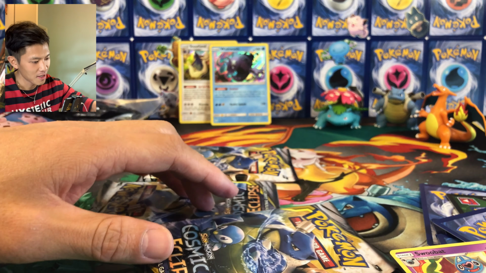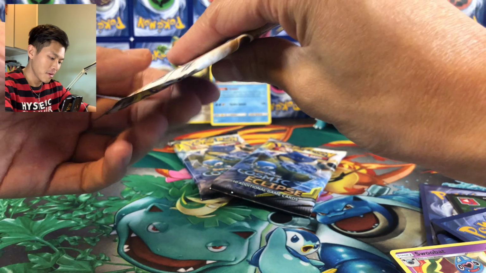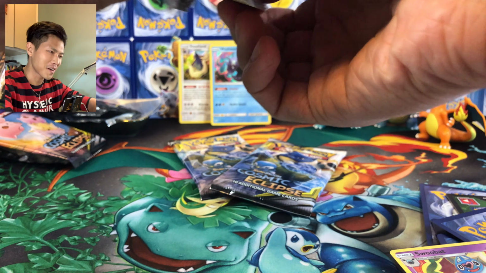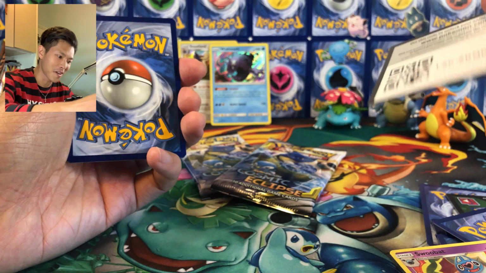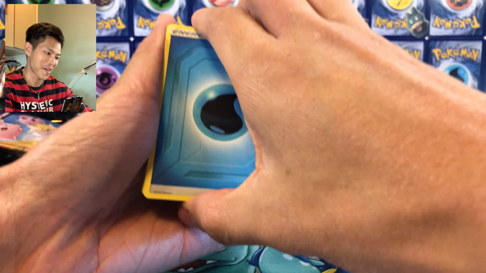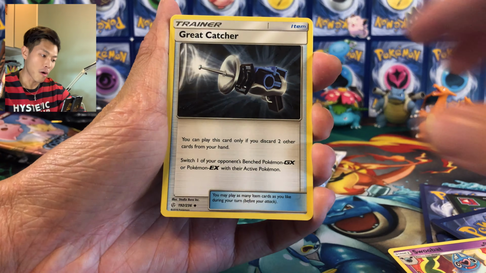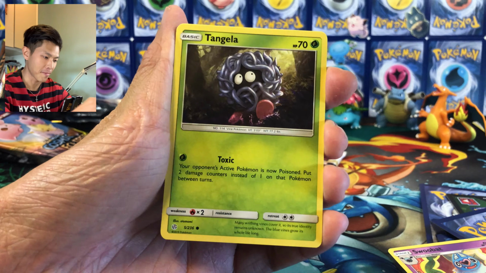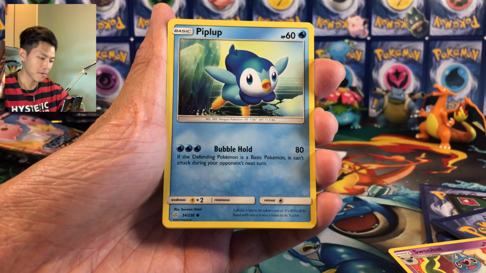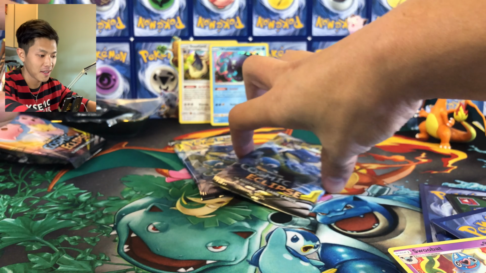Right. So we got three Blastoise. Maybe we'll get something in the Blastoise. What was I saying? I was saying these babies give like good pulls, and I opened like seven packs, I got nothing. No, okay, so guys, don't trust me on that one. Togedemaru, oh, great catcher. Good pull, Flabébé, Tangela. Duskull, fine pull, Piplup, Dragalge, and nothing.